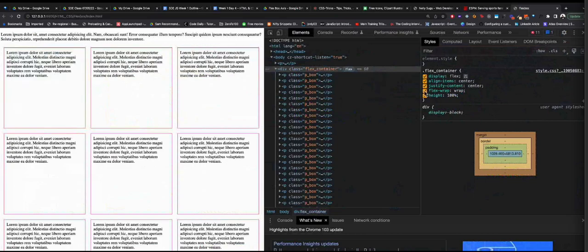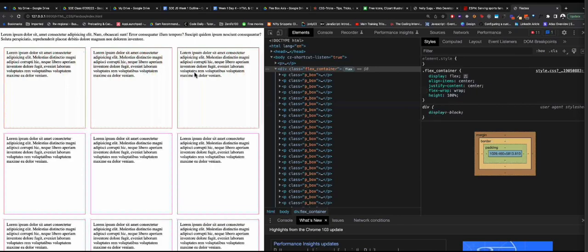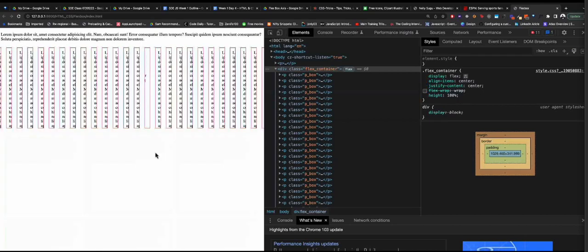So all I gotta do, I gotta take this flex wrap off and just try to figure out how the hell I'm gonna do that. Right? So kind of like Netflix scroll, like that scroll of like you're scrolling through content, whatever you want, right? So how would you do that? Well, the wrap was kind of allowing us for it to wrap, but I don't want it to wrap. I actually want it to go all the way past my page. But when it goes past my page, I want it to keep its dimensions and I don't want it to scroll with everything that I have. I just want to scroll into this guy. Everybody tracking what I'm saying?